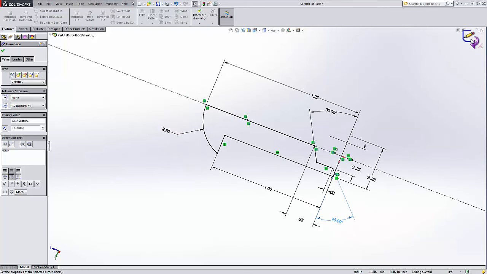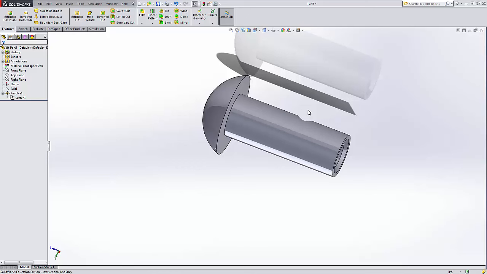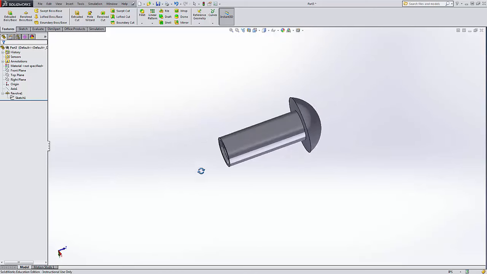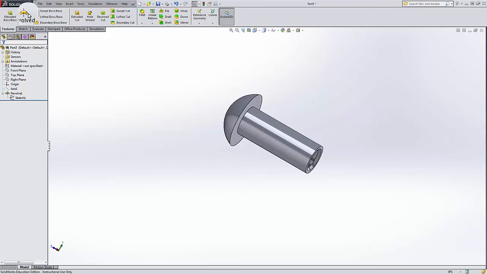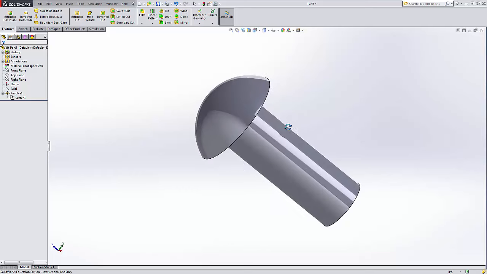Finally, we actually created the revolved feature using the revolved boss base, and because we had selected everything carefully, we just had to accept the defaults, and we ended up with the rivet as we were supposed to.